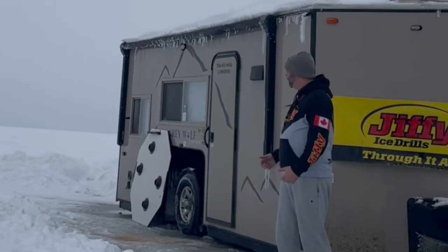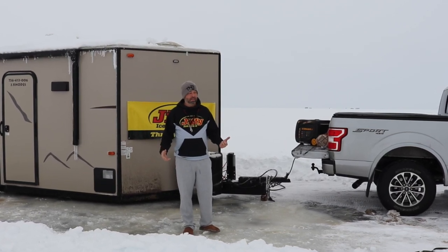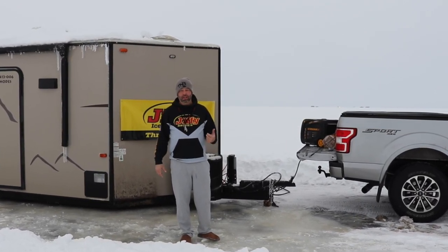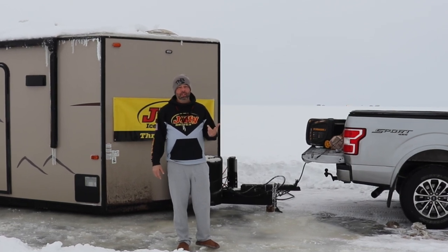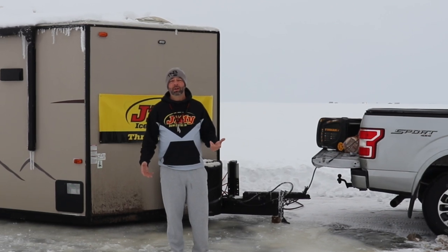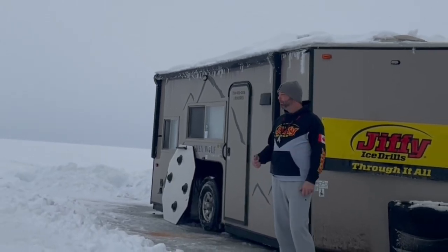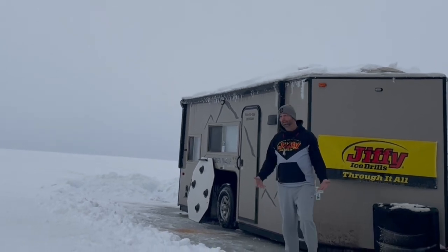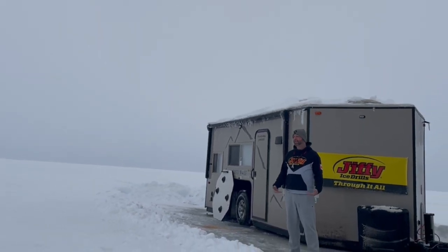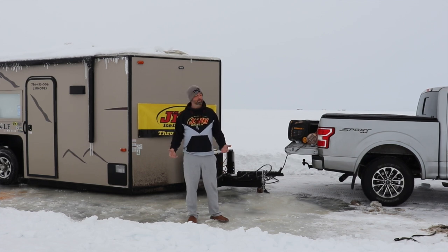First, if you can get into one of these bad boys, that's the best thing you can do to introduce people to our sport. But if you can't, there's a lot of things that you can do. First things first, clothing. Make sure that your whole crew has the right clothing on for the temperatures and the conditions that you're going to be dealing with. If you're going to be in one of these things, hey, I'm in house shoes, sweatpants, sweatshirt. I don't even need the toque inside, but we're outside filming.